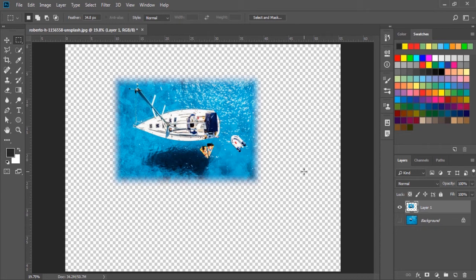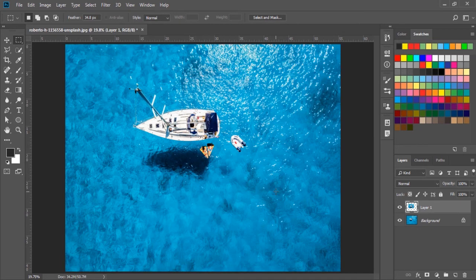Okay, next we have style options, and we can choose Fixed Ratio. And let's put any size here in width and draw a selection. We can see it is just a fixed ratio of selection. We can adjust it, or we can also switch the width and height by clicking on the double arrow key in the center.